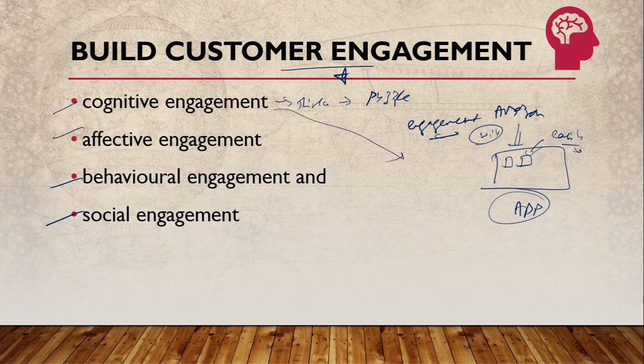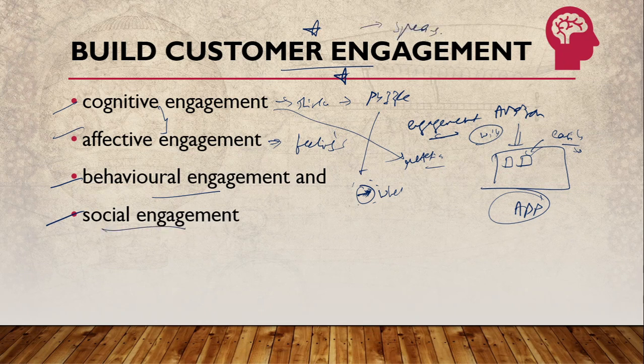Another is affective engagement. It gives you a sense of good feeling. Both are somewhat similar. Once you are engaging with that, then definitely it will add to customer retention. And the next is behavioral engagement. Let us say they give you a puzzle, and then they give you a wheel. Once you press the wheel, there are certain rewards depending on where the wheel stops and the arrow points. So using behavioral techniques, the Amazon app is trying to build customer engagement, and you are spending more time on the Amazon app.